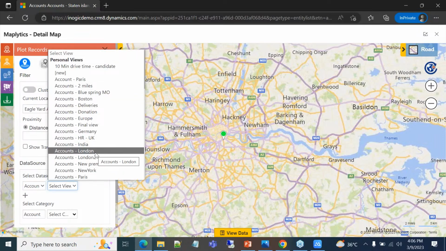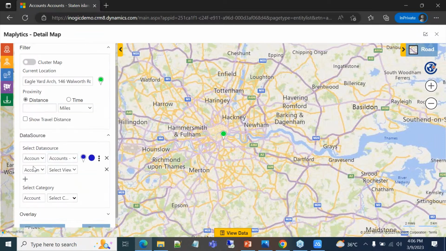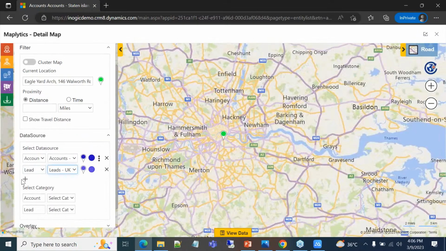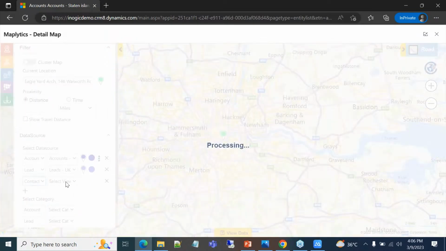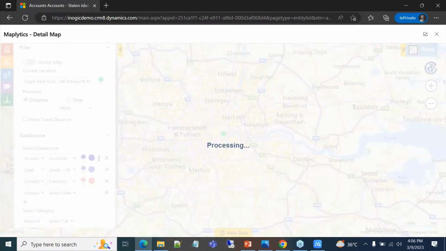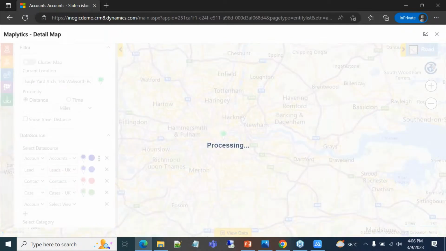So we are going to select multiple data sources over here. Let's say I'll go for accounts and leads, and I'll select these views that I have created, and let's say contact. Okay, and I'll choose cases and let's say opportunity as well.